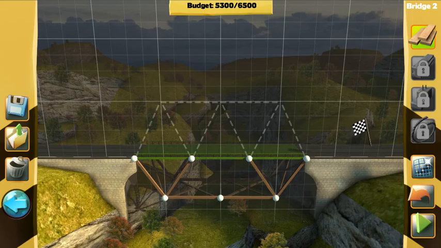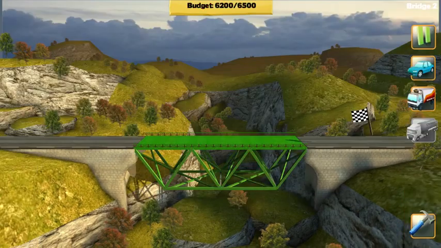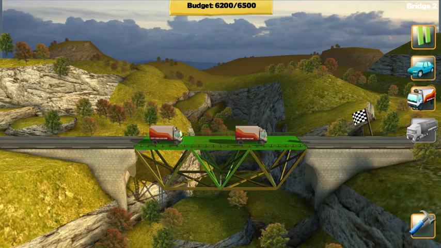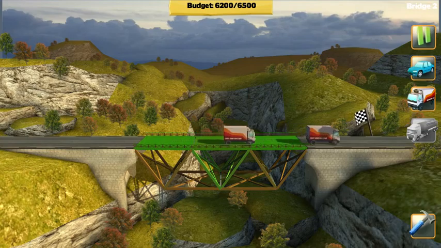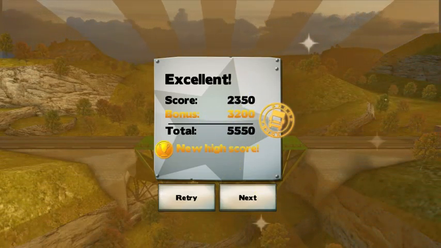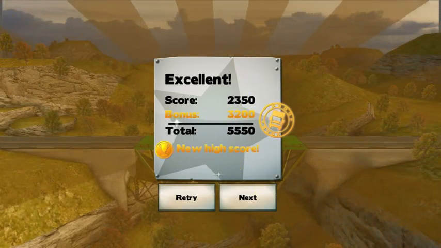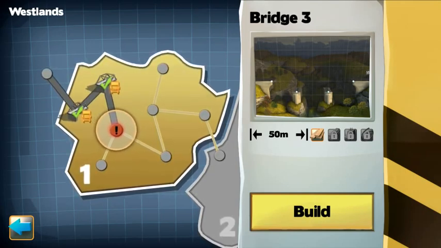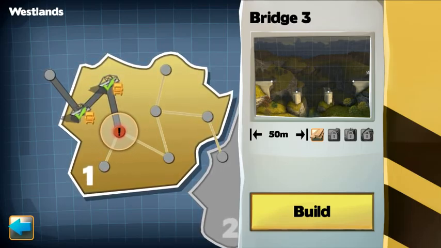And do the same upside down design as before. And test that with trucks. Didn't even change it. This tension here isn't from the trucks, it's just from the structure. Yeah! And a new high score. I don't know why it's a new high score. It used the same materials as last time. Next. 50 meter span. Still just wood.